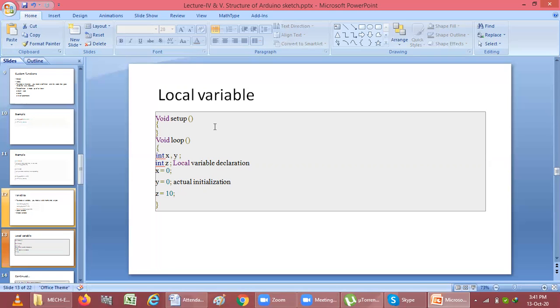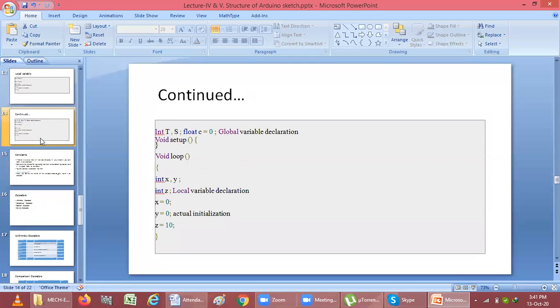Local variables are not known to the function outside their own block. मतलब इस ब्लॉक के बाहर वो अननोन है, वो कोई यूज नहीं कर सकता है. These variables are declared only in this block. ये जो void loop जो फंक्शन है उसके अंदर मैंने उसको डिक्लेयर किया है तो मैं वहीं पे उसको यूज कर सकती हूँ. Then we will see about the global variables.